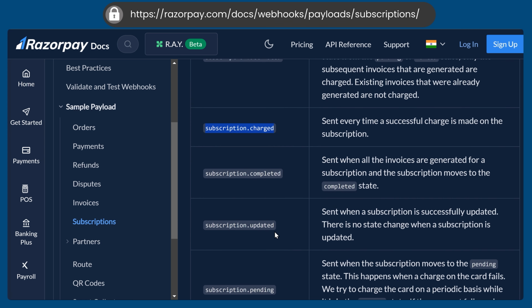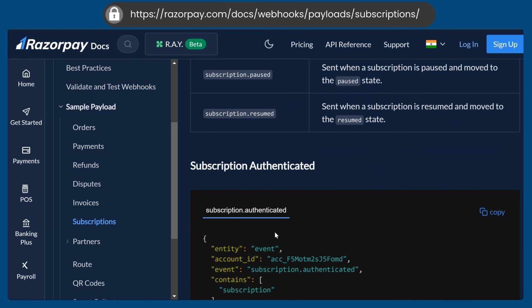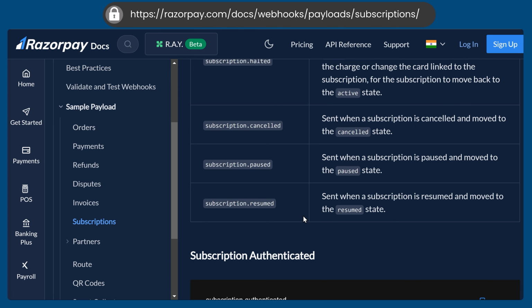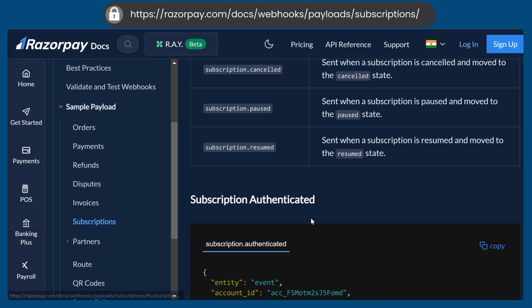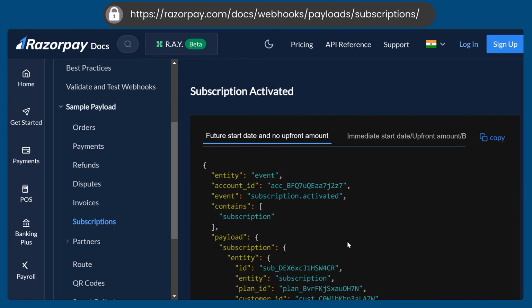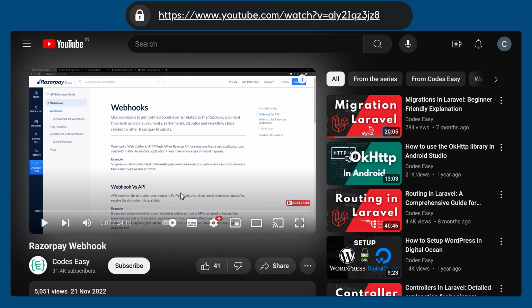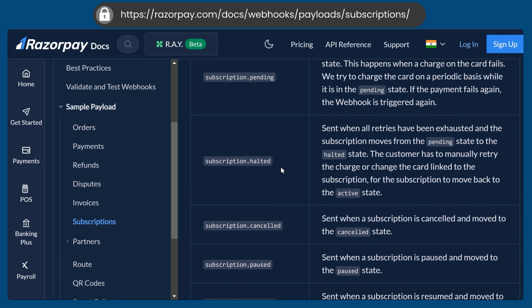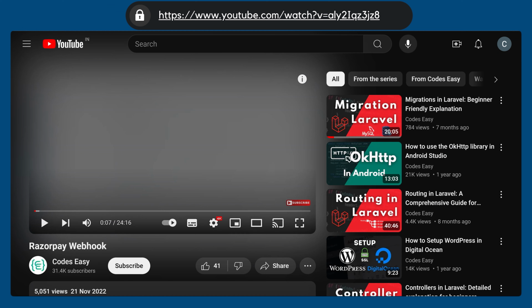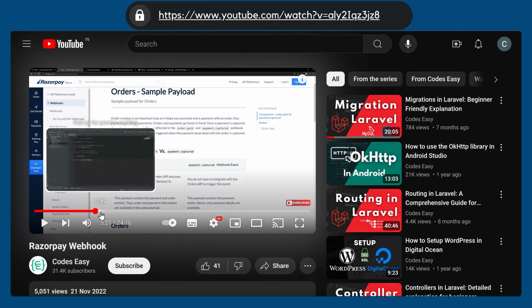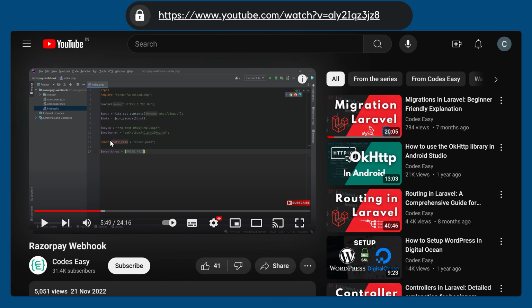So you can handle the webhook like this one. Okay, so you can refer to this documentation, and this is the response that you will be getting. So subscription authenticated, this is a demo for that event. So hope you understand this one. I have explained how to implement the webhook in detail in this video. So you can watch this and simply have to change the event listener accordingly. You simply have to change the listener, and I will show you. You simply have to change it here. This order paid, you can change it to something else.